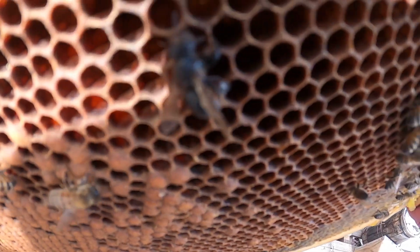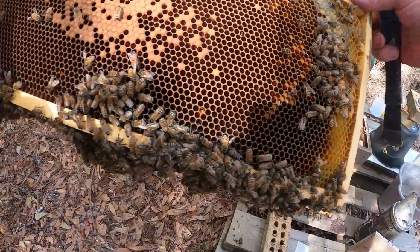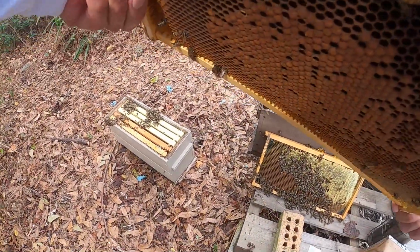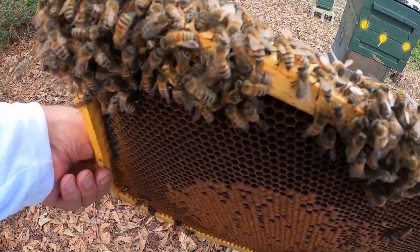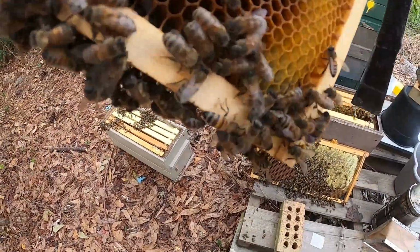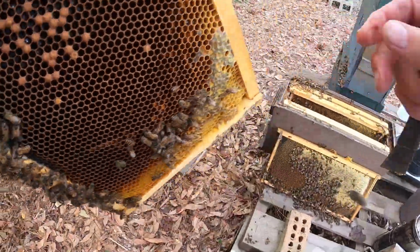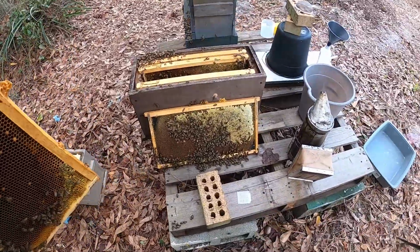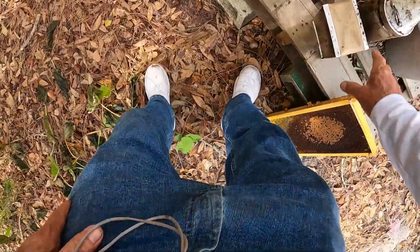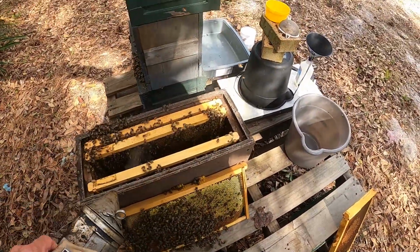I take that back. I took out one deep frame and gave it to Martin. It's a solid frame of honey, and we did a little swap of honey because he never had Brazilian pepper honey. He wanted to experience that, so he got some of that action. So let me do an alcohol wash on this one here and we'll see what we got. Okay guys, see no mites. No mites. So you gotta love that.